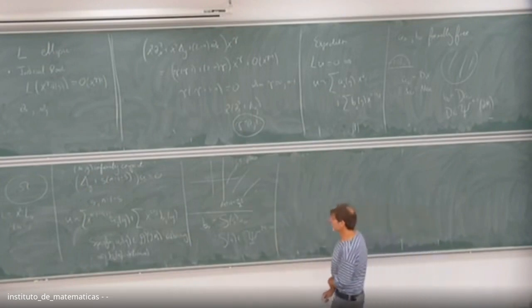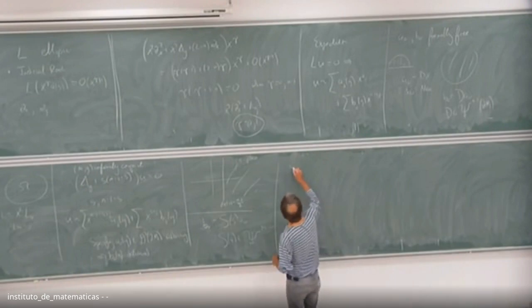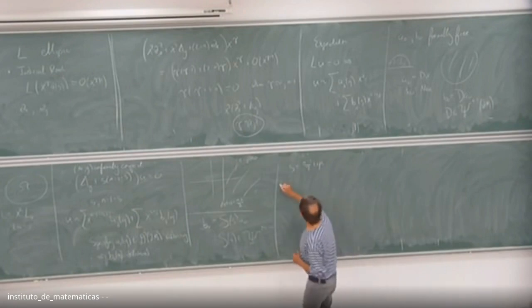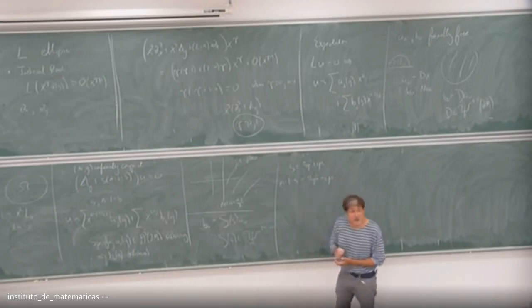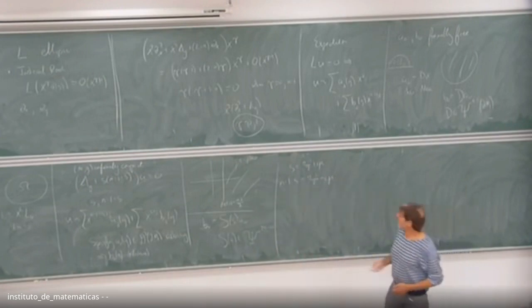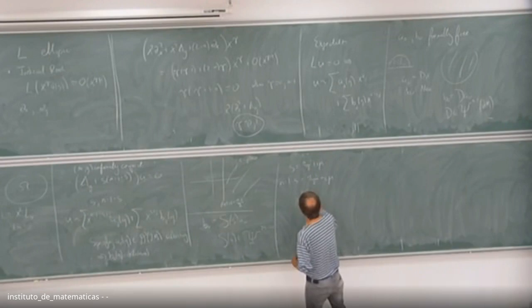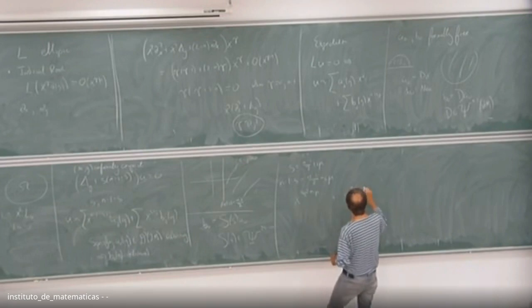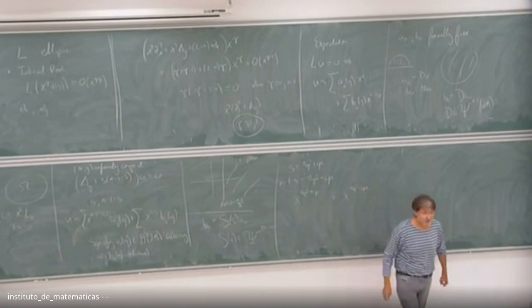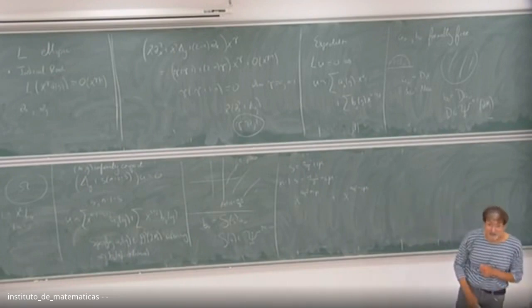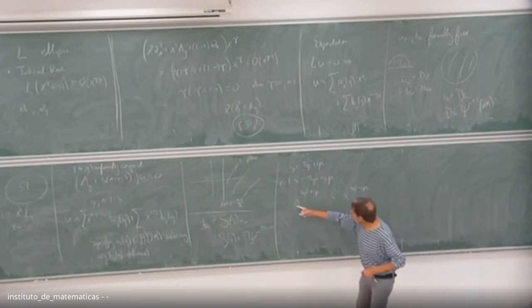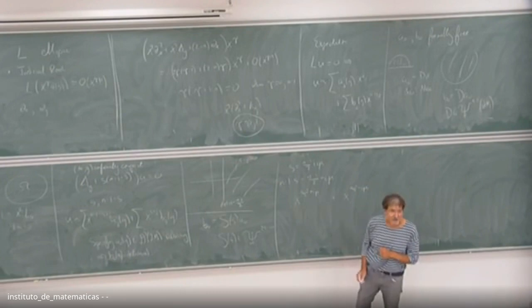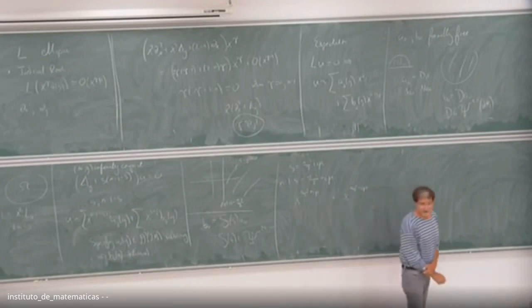This is a so-called scattering operator. The special case is when s is equal to (n minus 1) over 2 plus i mu. Then n minus 1 minus s looks like (n minus 1) over 2 minus i mu. For those of you who are aficionados of the Helmholtz equation, what I'm saying is that you have a solution that looks like x to the (n minus 1) over 2 plus i mu, plus another term that looks like x to the (n minus 1) over 2 minus i mu. This is like the classical Sommerfeld condition. So I have waves oscillating in opposite directions. I can specify this one and I get that. That's the really classical scattering theory that you were studying at Toronto 100 years ago.